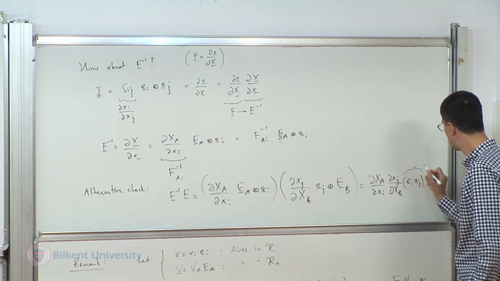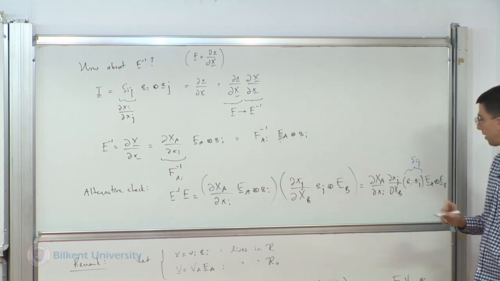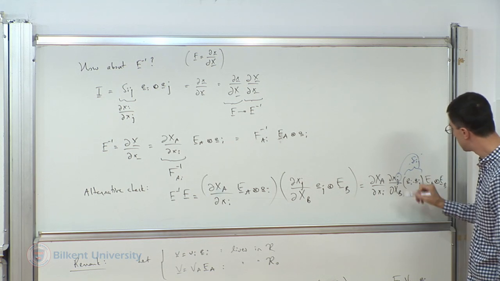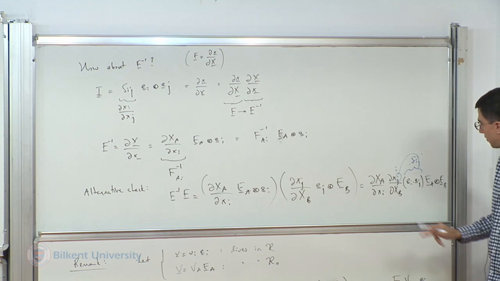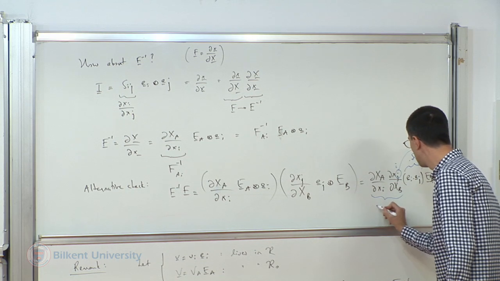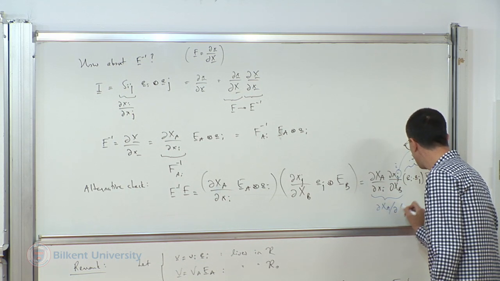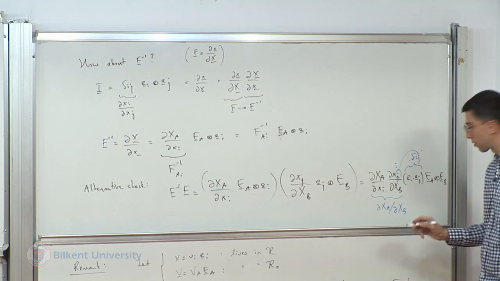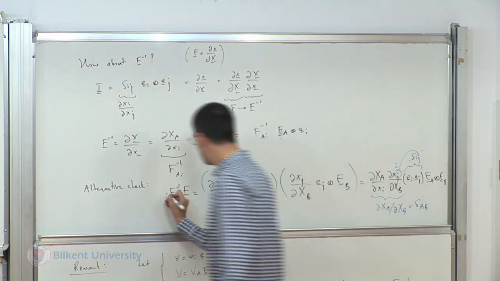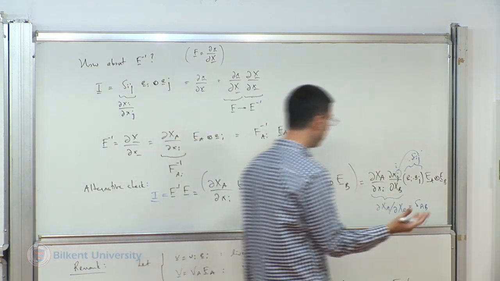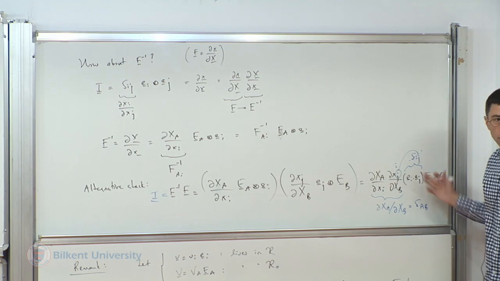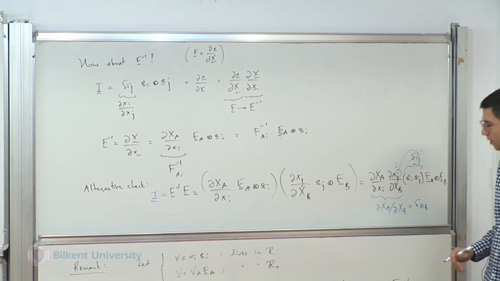And this is now delta ij, and I can take that delta ij, cancel it, make this an i. And now this is del XA over del xi times del xi over del XB, and now therefore this becomes nothing but del XA over del XB. And that is also a Kronecker delta, delta AB. And therefore, this tensor is indeed also an identity. But the difference from the identity that we saw there is that it lives, if you like, on the reference configuration and not on the current one.